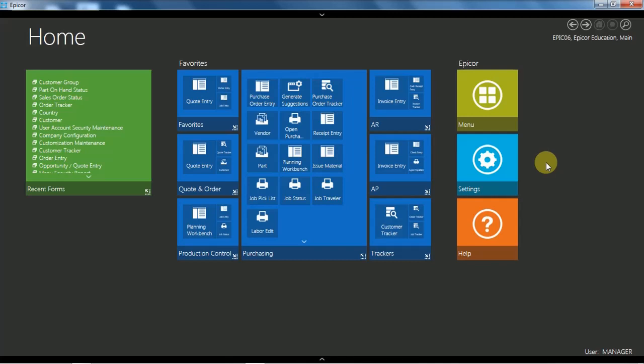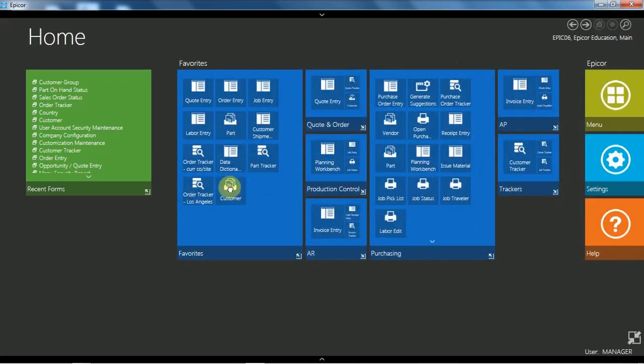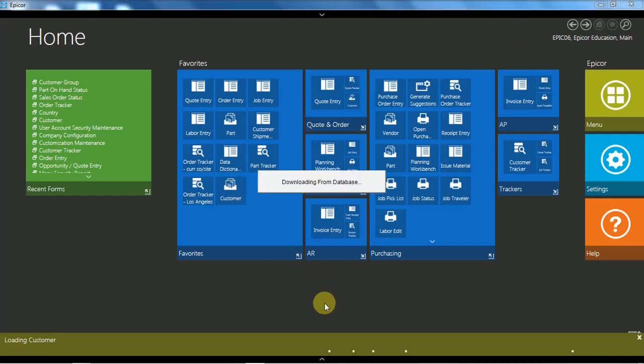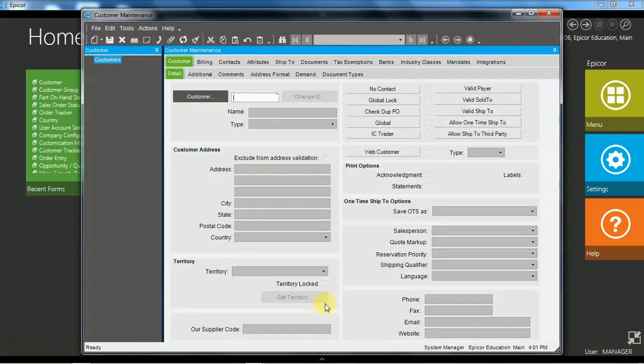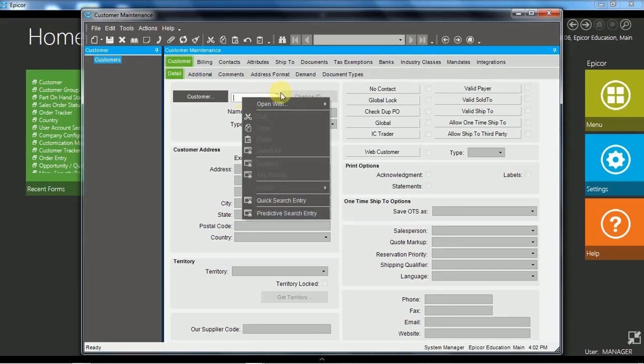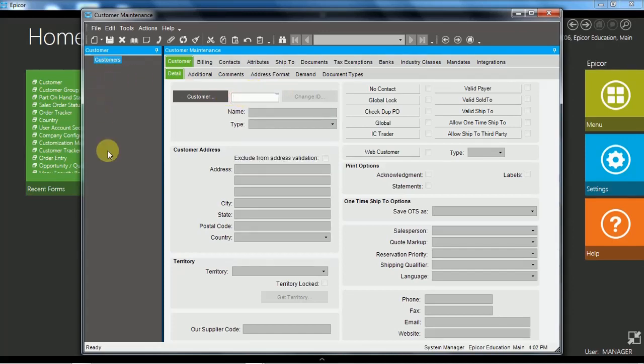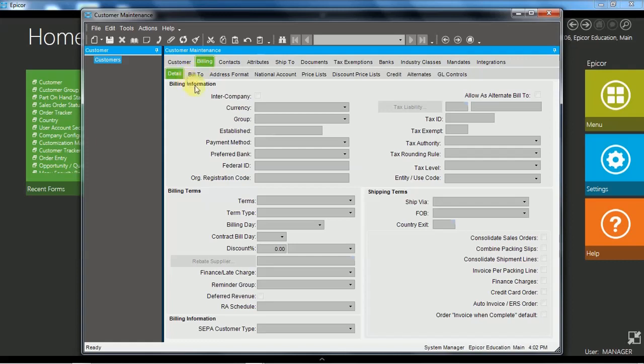Okay, we'll have a quick look at a program. So let me use the customer program. We'll just go through the brief structure of a program. I'm going to do a separate video showing the program structure in detail. In overview, there's the program menu toolbar along the top, the standard toolbar below that. We have a search toolbar, and then we have the context menu. So when we right-click on a particular master data item, we have a context menu. We have a tree view on the left-hand side. There are grids. So we have grids and we also have detail.